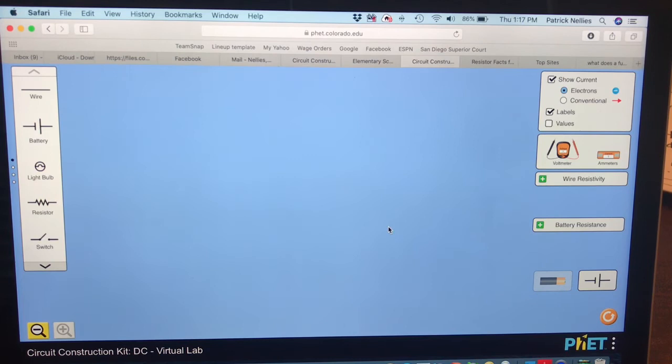So here's my challenge for you. If we were in the lab, I would have you building a simple circuit, a series circuit, a parallel circuit, and playing and doing different things. So you guys could go to this website. It's in the comments down below. Click on it, and you can play and make your own circuits. It's not as great as if we were all playing together in the lab, but it's going to work and allow you to explore electricity.